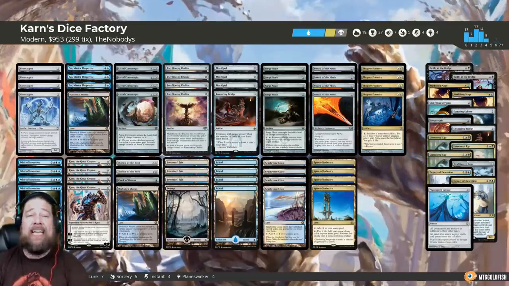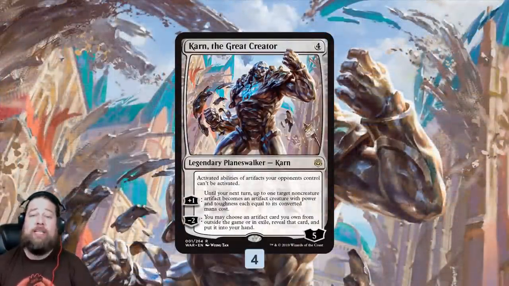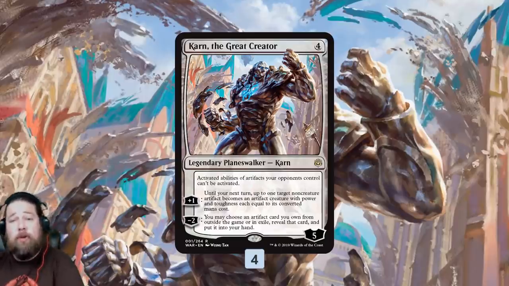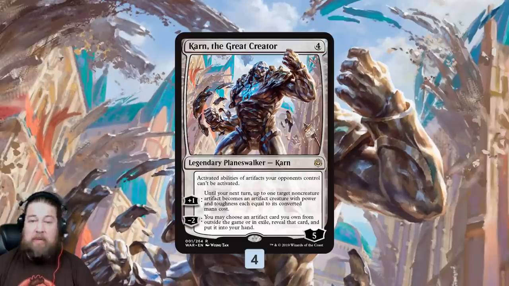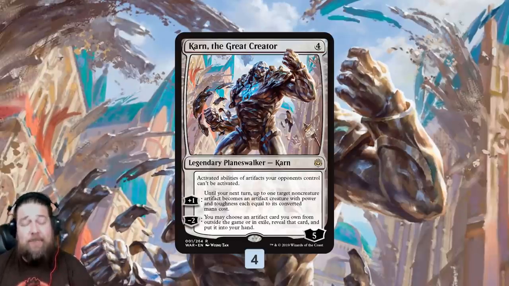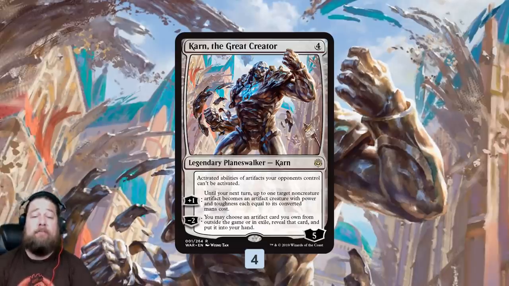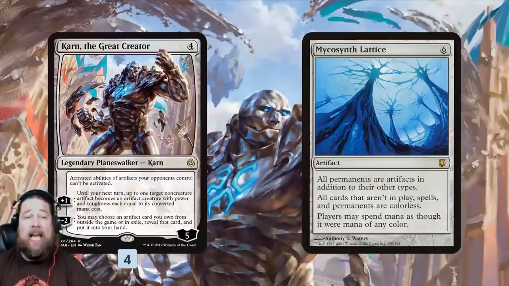So let's talk Karn's Dice Factory, and this is a Karn deck, and Karn has been taking off in multiple archetypes in Modern, and basically the power of Karn is sort of twofold. First off, it allows you to grab silver bullets from your sideboard, Sorcerer Spyglasses, and Ensnaring Bridges, and powerful things in specific matchups. However, it also, if you have enough mana and a stable enough board, just lets you grab a Mycosynth Lattice and essentially just close out the game.